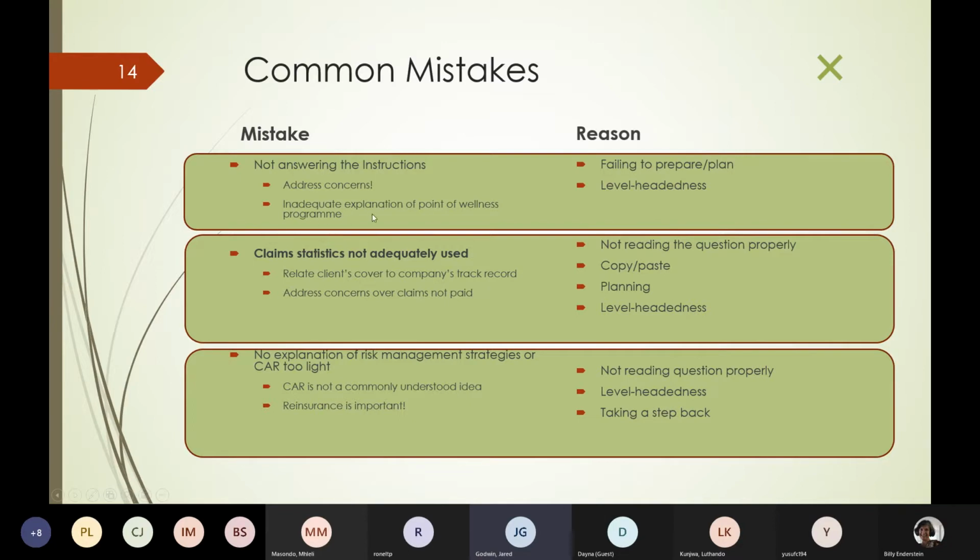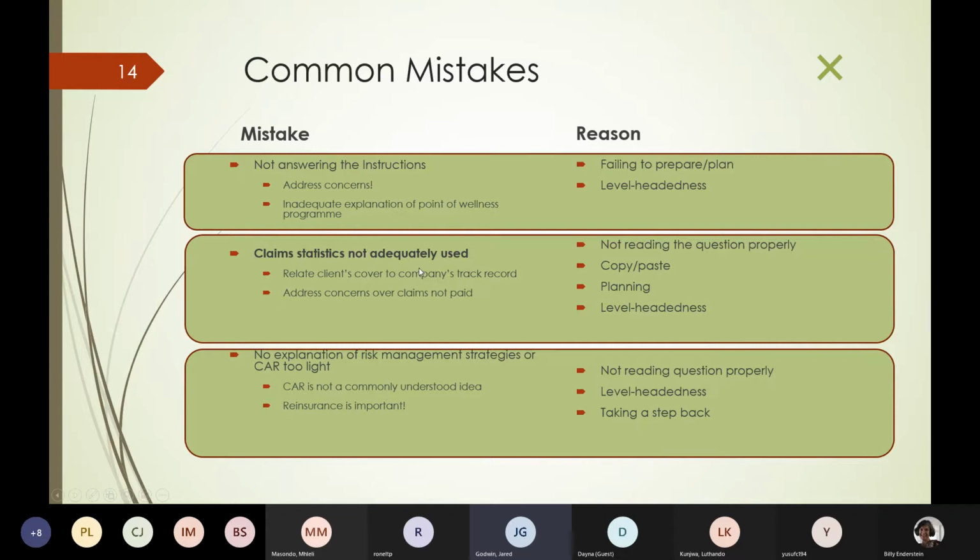And a big one was the inadequate explanation of the point of a wellness program, because that was worth 3 or 4 marks, just on that. The reason for the wellness program was worth about 4 marks. But then also, how does the wellness program work? How do the discounts work upfront versus ongoing? And what do we use the wellness program for? In total, that wellness program area, if you saw on that spreadsheet, was about 11 marks, I think. And if you don't cover it adequately, then you're not giving it the due respect and you're not getting all the marks. So again, it's just failing to prepare that, to realize that was part of the instructions.